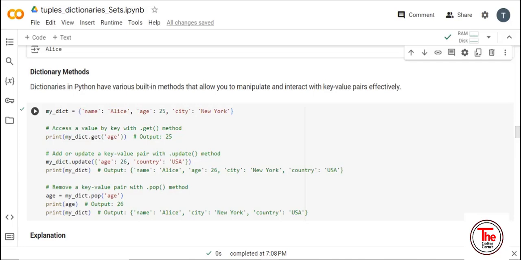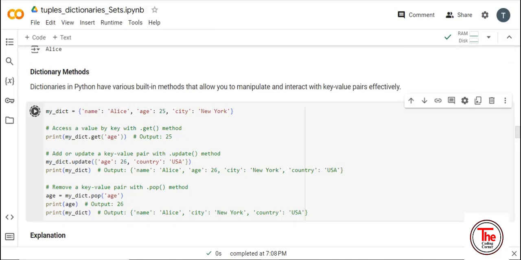Access a value by key with the method .get. I use get here to have access to the value of age, and I run the code and I see the result is 25, as you can see here.